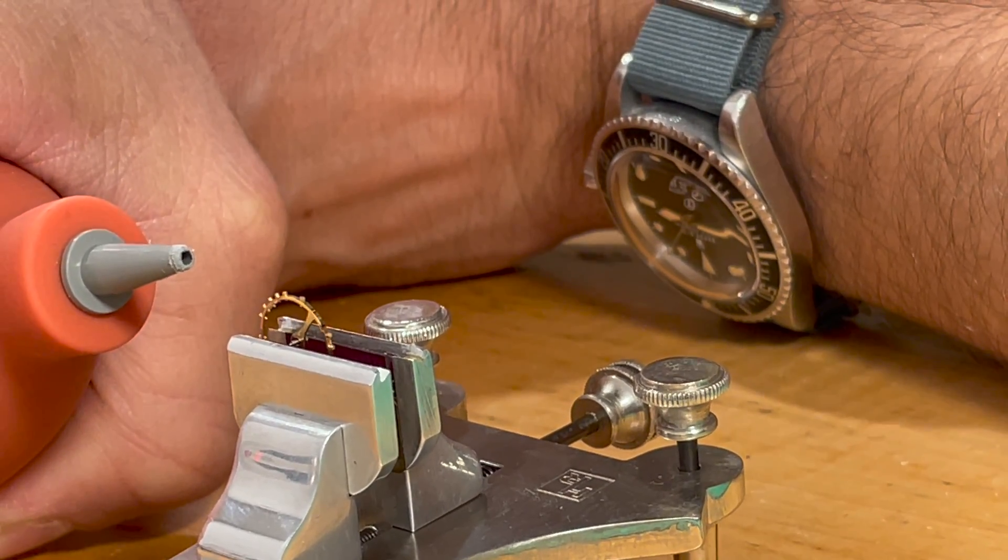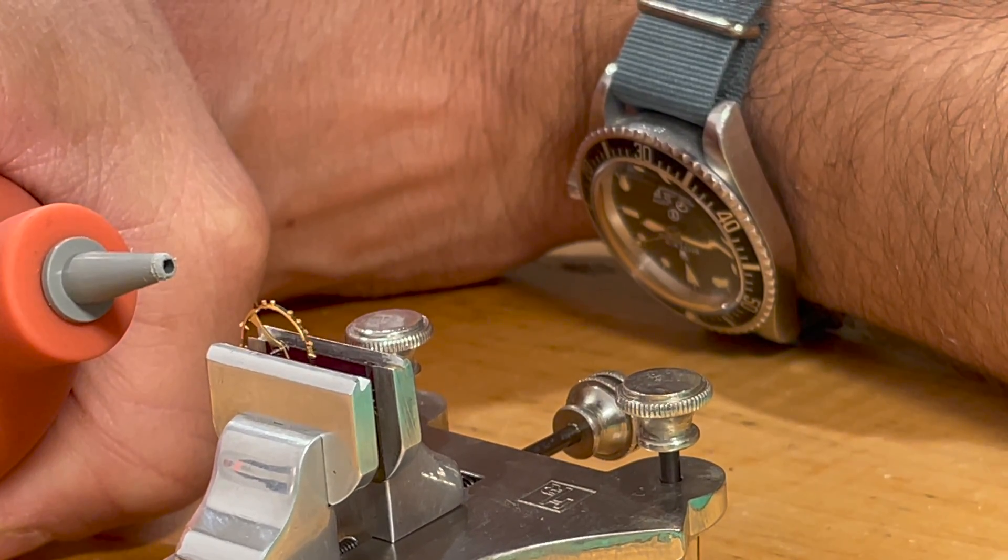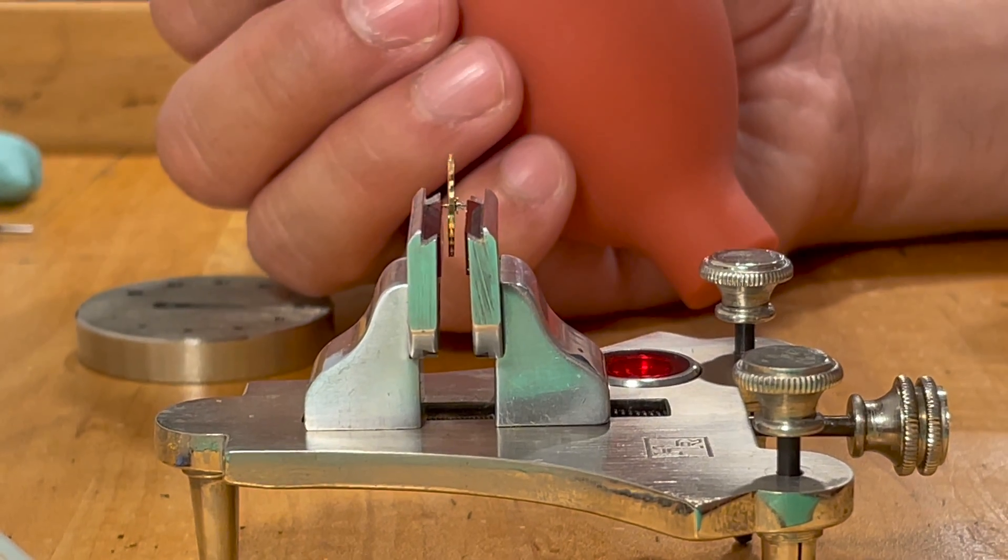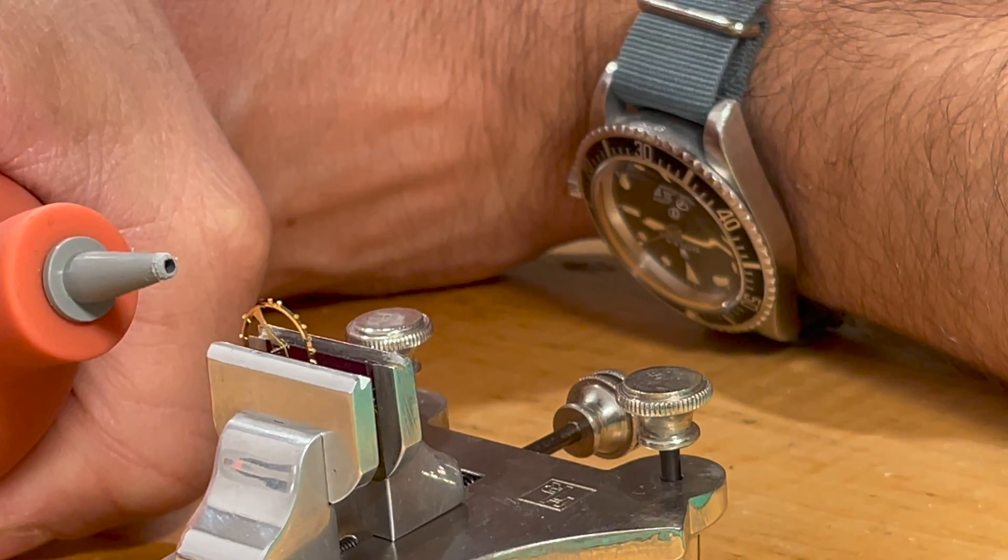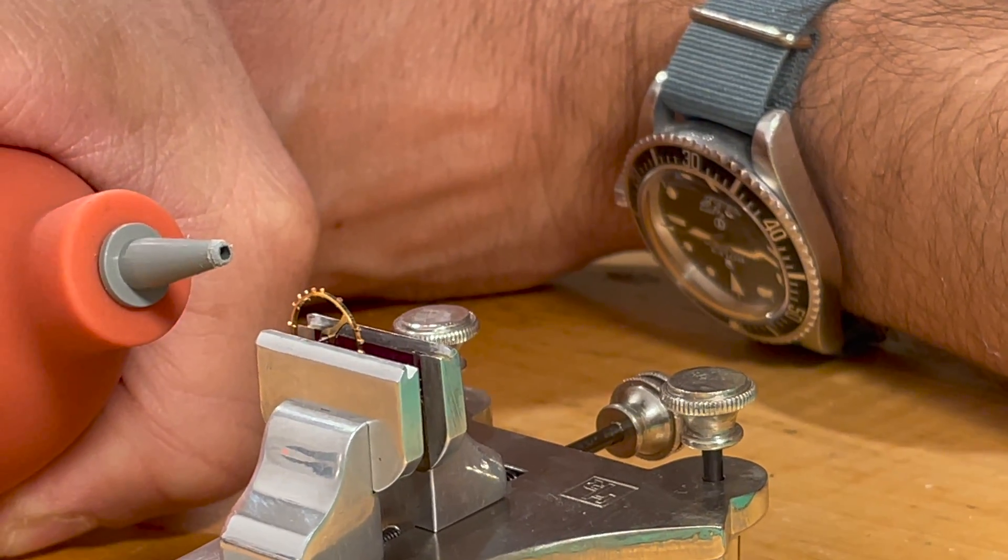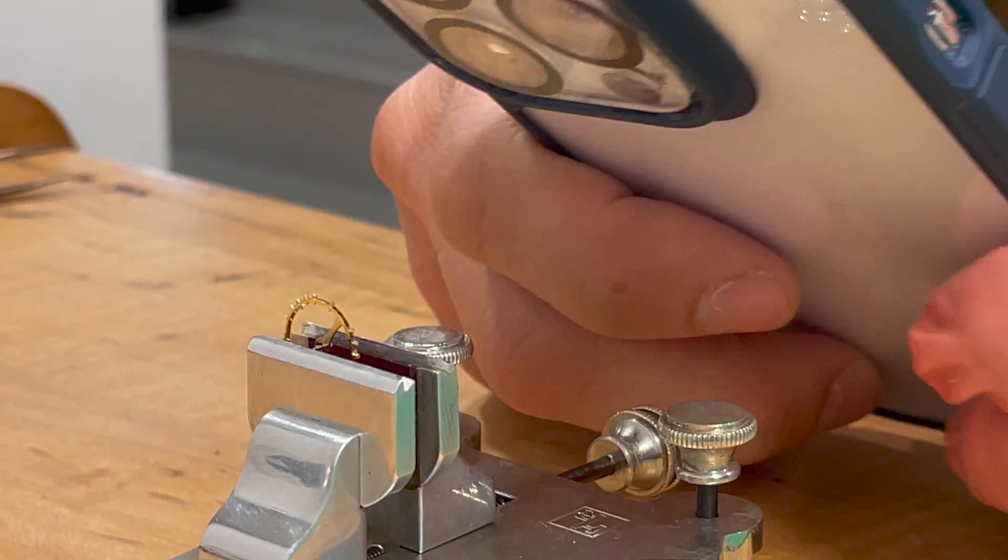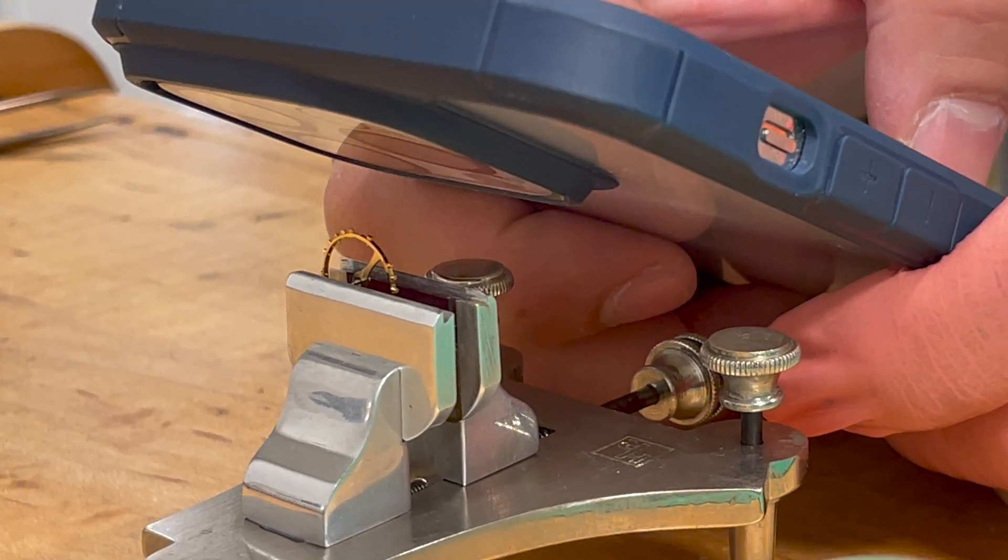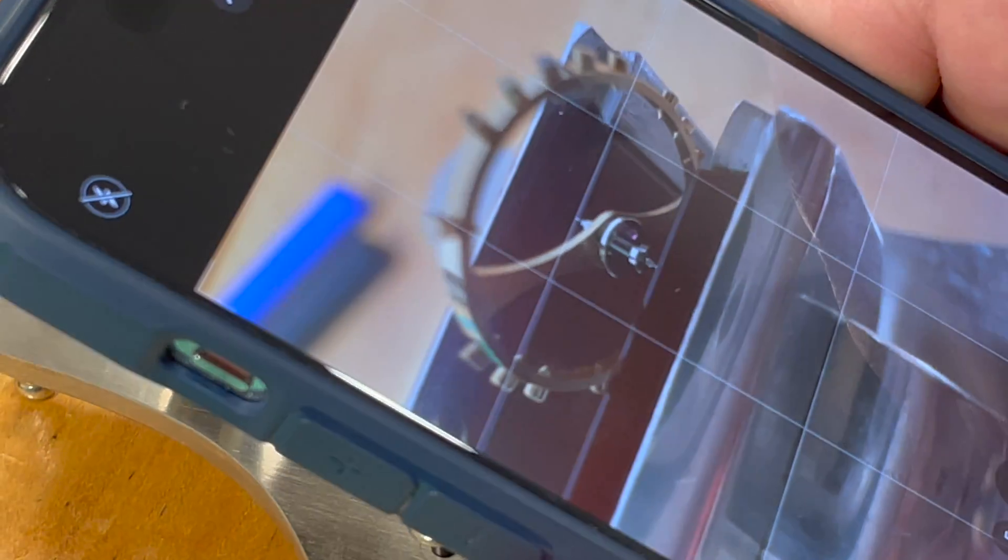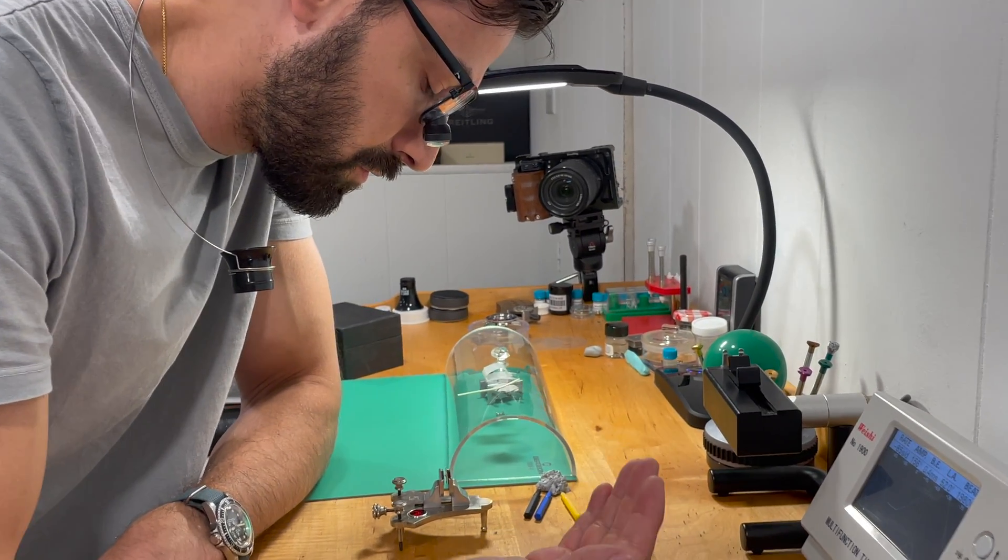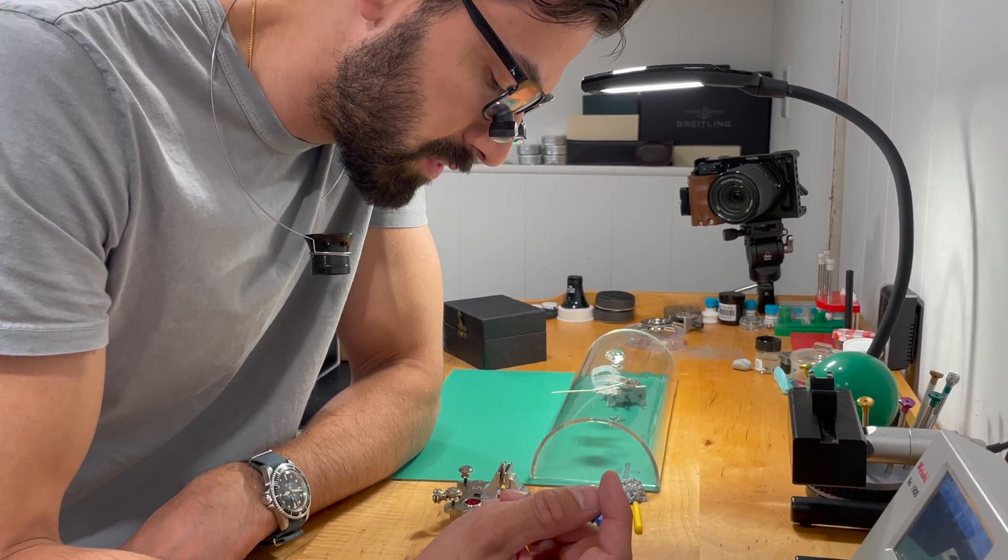By spinning the balance on these jeweled jaws, you basically figure out whether or not there's a heavy spot, how the balance spins when it comes to its resting point. I'm using air to gently spin the balance wheel. Yep, I think I'm finding the heavy spot. Okay. I like to take a picture to see under a loupe, basically. Where is this stopping? What is the position of the roller table when it comes to its resting point? And we compare that after a few different spins. You have to leave the roller table on because it's sprung weight, so it's included with the balance when the hairspring's mounted. You don't leave the hairspring on because the hairspring is actually unsprung weight.